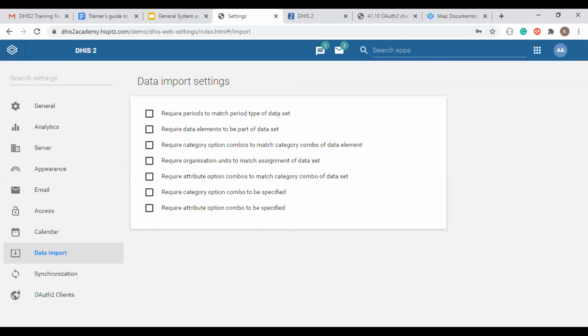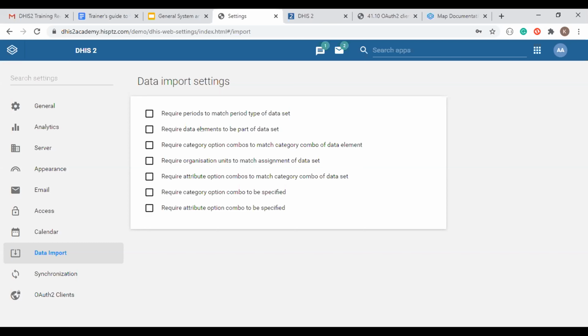Let's say I have a data set that captures data monthly, and yet I'm trying to import a data set that captures data on a quarterly basis. So you might want to ensure that such things match before you import your data.